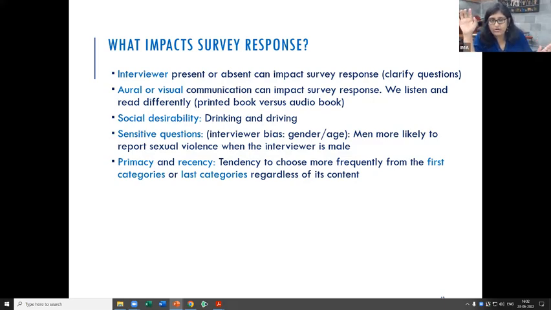Now, if there's a long list of options, like, what 5 items do you prefer for breakfast, and you're reading the entire list, certain items that you read at the beginning will be in your memory. But if you're hearing this question over your phone, you're more likely to remember what you just heard, which is the later items. And that is why primacy and recency could be a factor in how people read and how people hear. Is there a quick question that we can take?